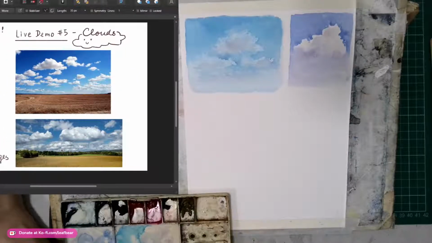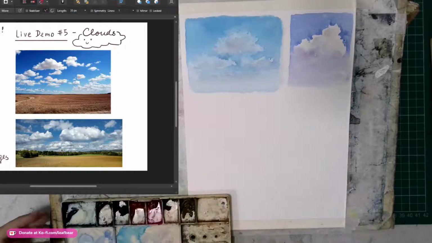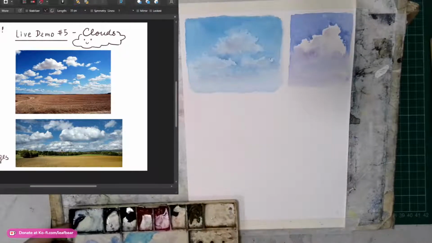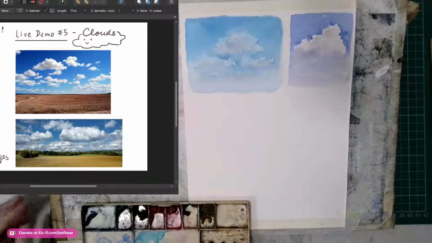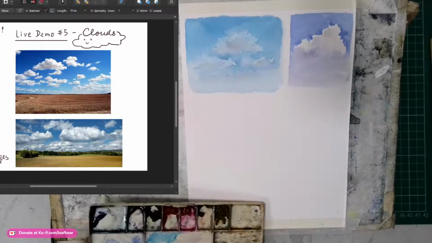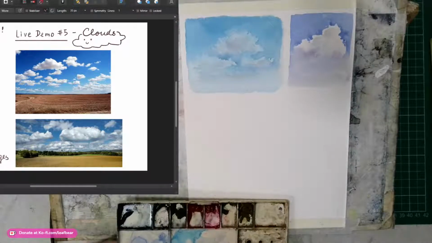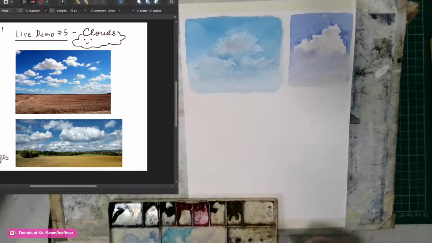Okay, so let's try to paint this as a picture, instead of focusing on individual clouds. Hello, Trinket. Trying to paint while you share with us. Oh, that's so cool.